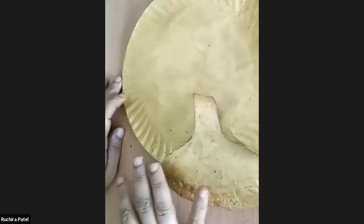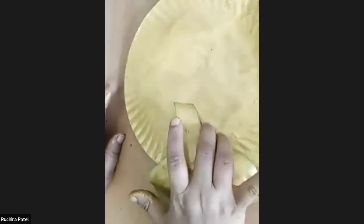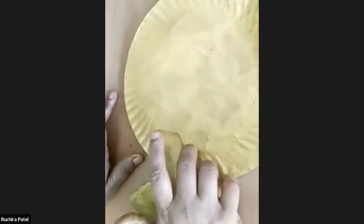Again, those of you who are doing with paper, let me tell you, the paper might be a little thin. So if you have extra spare paper, you can cut two similar circular papers from the same color, and you can stick them together to make it a little harder. The paper will become a little thick.